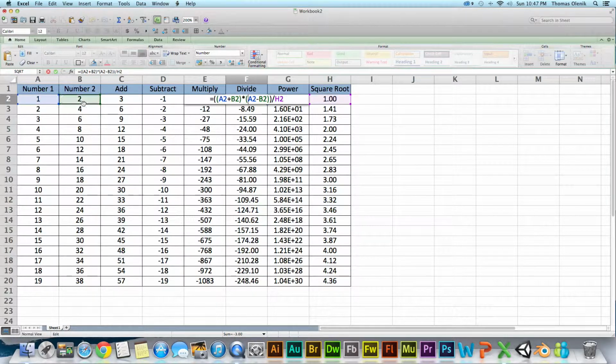Well, I can go over here and grab this and just pull it right over, right there. And that B2 becomes a C2 here. Boom. Likewise, if I wanted this B2 over here to be C2, I could just drag it again, right there. See, now I have A2 plus C2 and A2 minus C2.